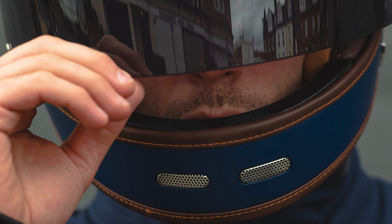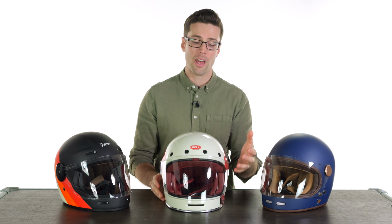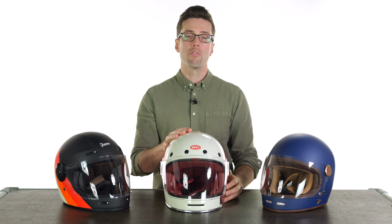They're all about the same sort of volume, which is why we'd recommend, if you are going to use this kind of helmet for long distance riding, to couple it with some earplugs just to save your hearing. But that's a decent recommendation for any helmet out there. It's always a good idea to have some form of ear protection if you're going to be sat on the motorway for a long time.